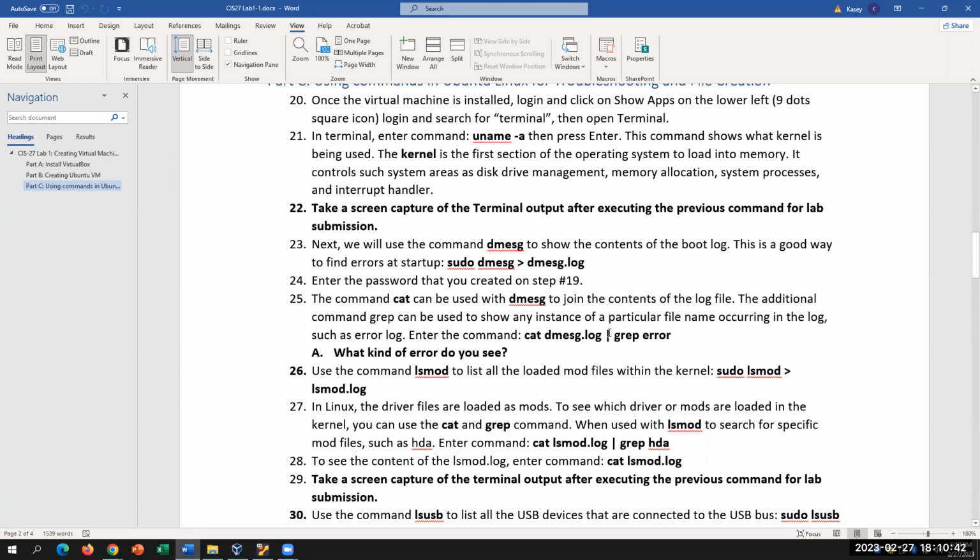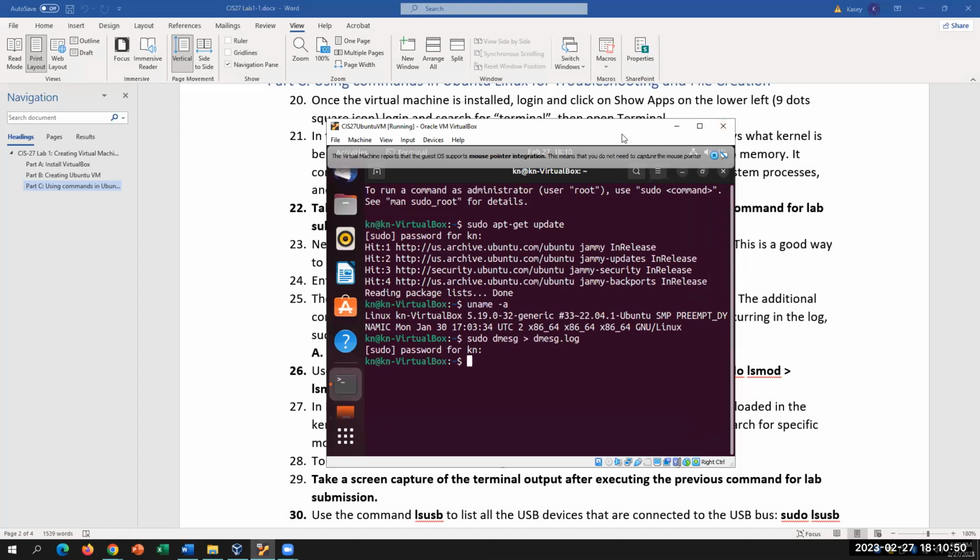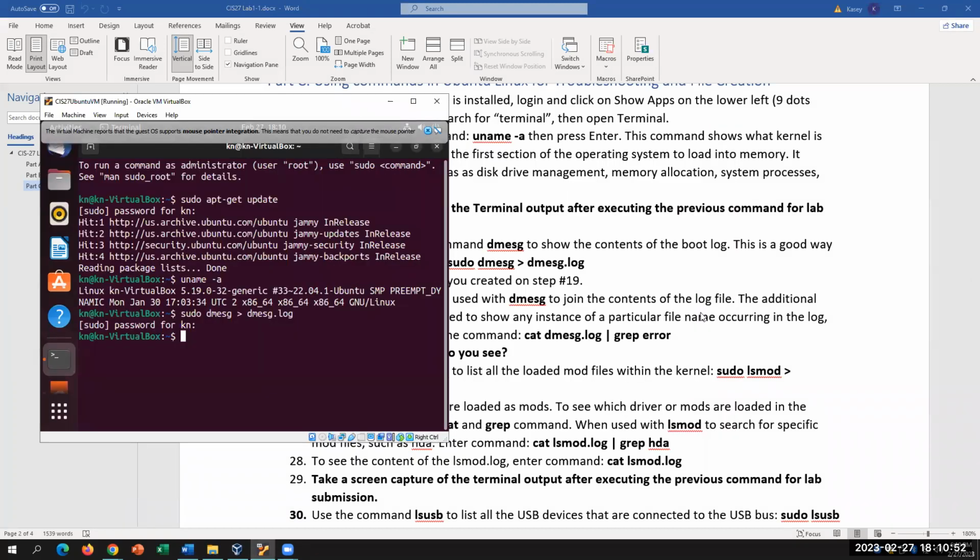It's a separator between one command and the next. So what we're going to do is cat dmesg.log, whatever your file name is, and pipe it to grep error. So we are searching for error in the log file.